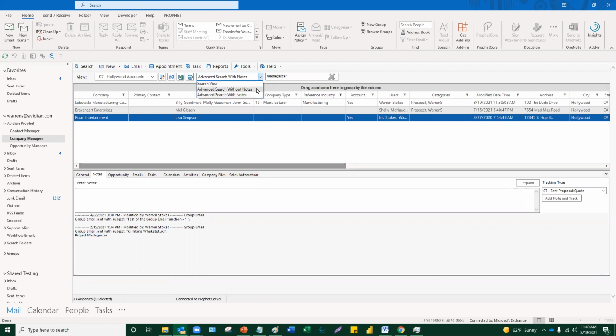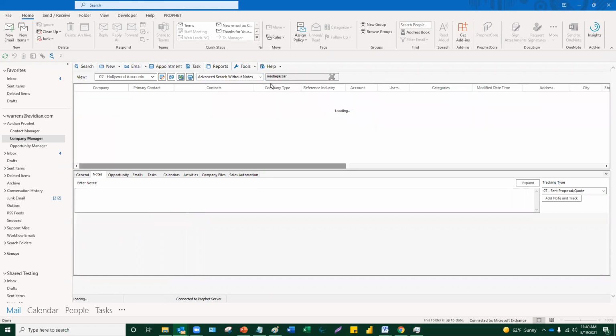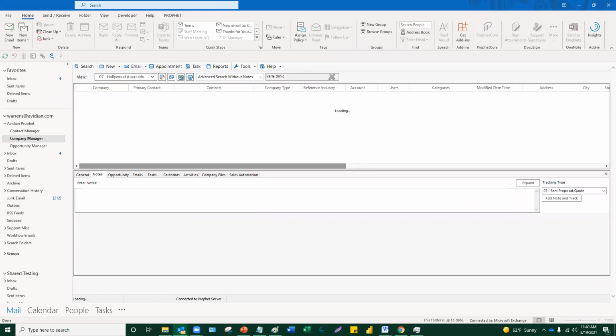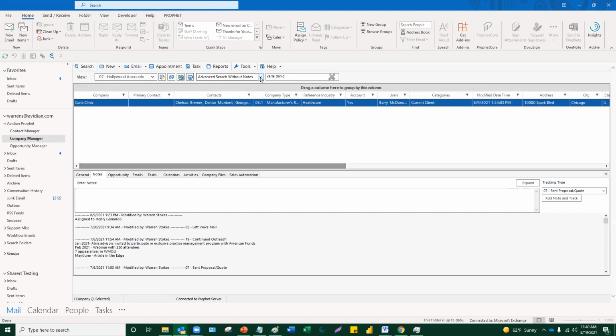You can search advanced without notes to simply find another company that is not in this particular list. It's just a bypass of the filters. Okay, let's say I want to look up Carl Clinic and I want to bypass the list I'm in just to save a little time here. Well, I can find that record just through an advanced search without notes in that case. So we've got column search, we've got search view, we've got search without notes, and we've got search with notes. All work great. Another one though is the ability to just do what we call a global search.